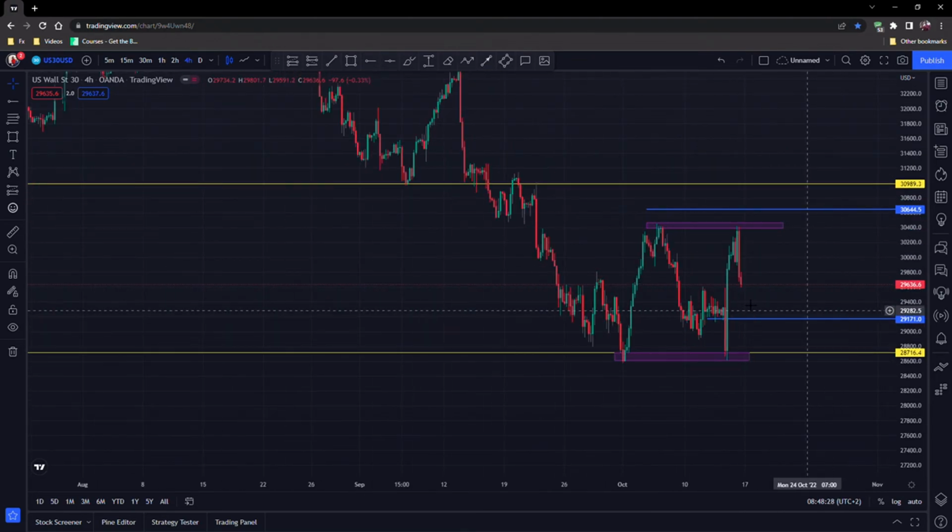So now what we'll be looking for is the market to come back to retest this low area right here, then back up. We can also see that this area right here is another area of resistance, but we're not going to plot anything. We're just going to get the market to shoot back down here upon market open, give us the retest and shoot back up. But if it does shoot back up upon market open, we'll be looking for a triple top, which is another stronger form of reversal, but we'll just be on the lookout for that.